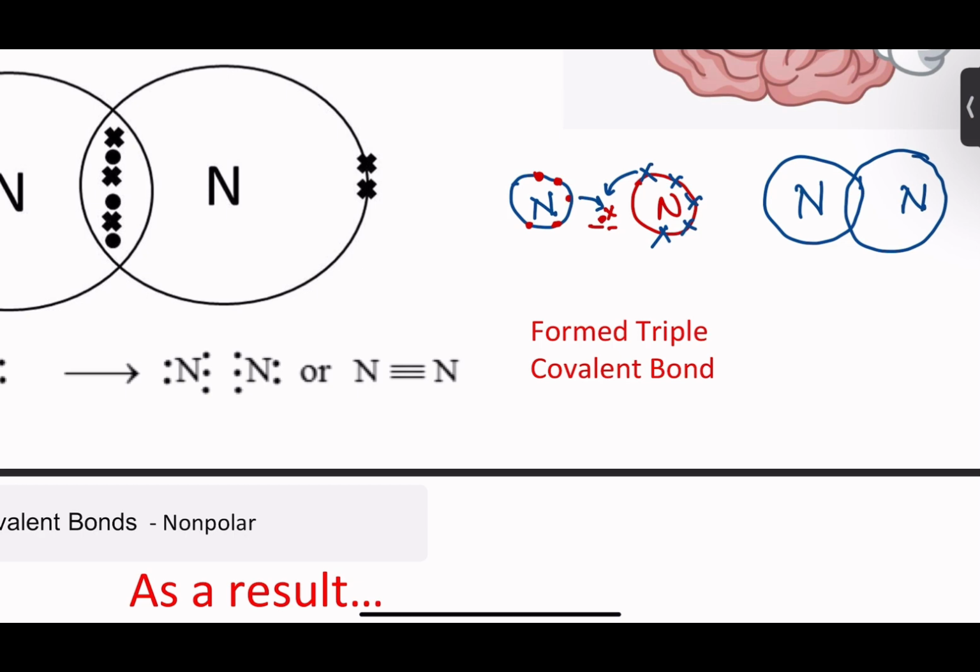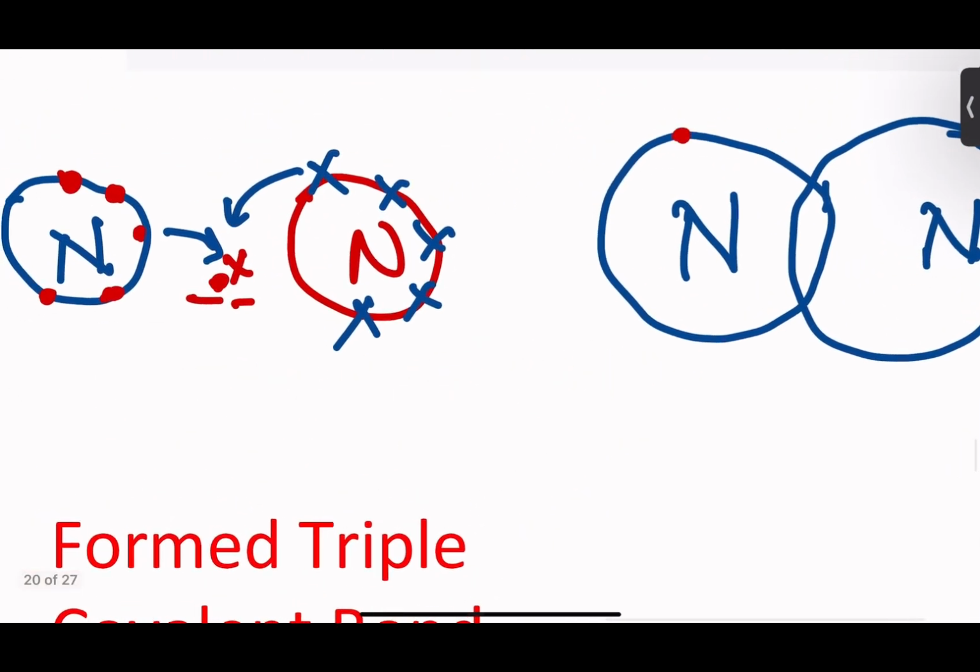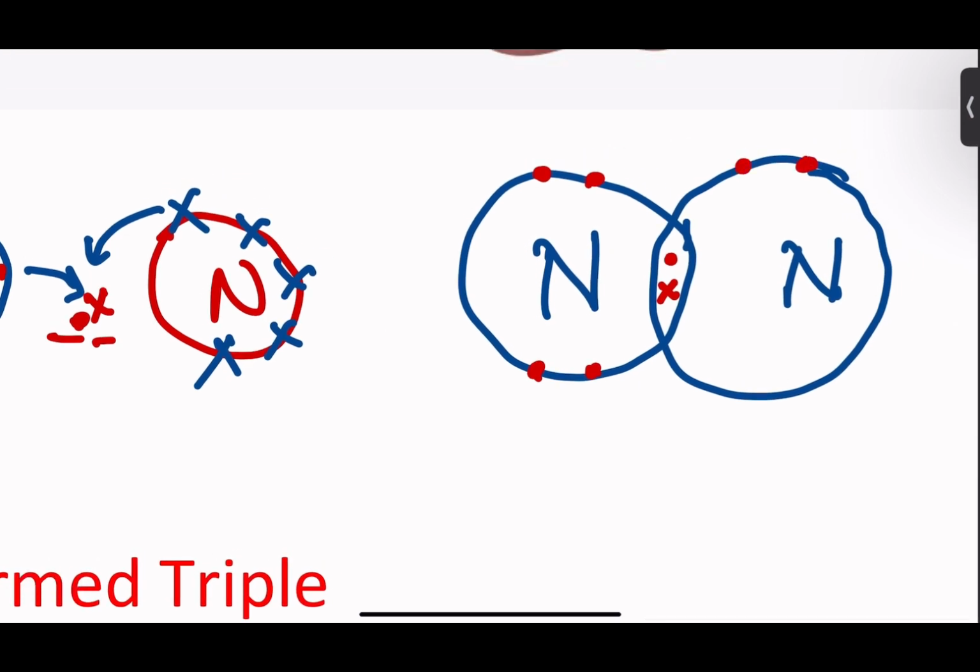So now if I put 1, 2, 3, 4, I have 5 in here, and then from this one I have 1, 2, 3, 4. Now let's count the number of electrons around this nitrogen. 1, 2, 3, 4, 5, 6. 6 electrons. It's not enough. It's not octet. I need to have 8. So what I do, I get one more electron. I share one more here, one more from this side, and one more from this side. Sorry, I meant to write these in cross.